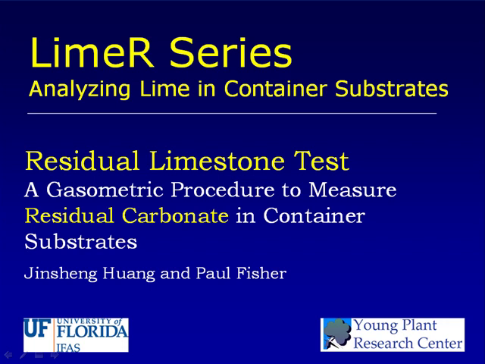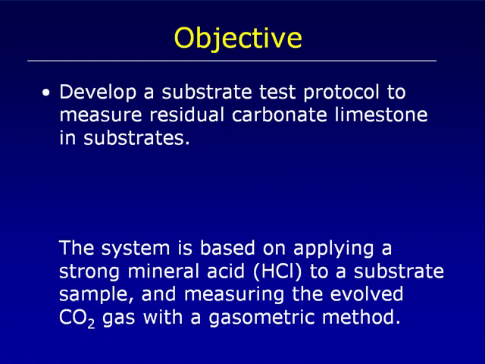This residual limestone test involves a gasometric procedure where we aim to measure the amount of residual carbonate present in a growing medium. The overall goal is to quantify how much residual limestone is present in a substrate, because this is important in terms of pH buffering. The principle behind this protocol is to add a strong mineral acid, HCl, into a sample of substrate and then measure the amount of CO2 gas that's evolved.